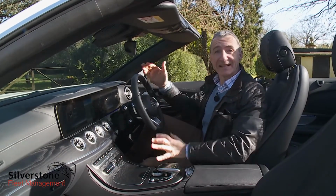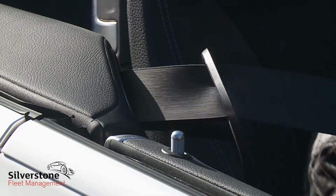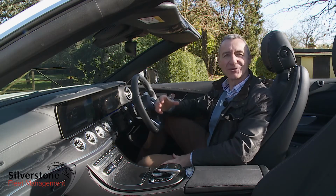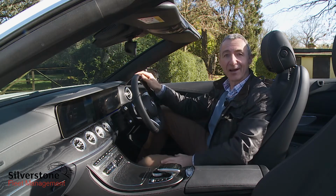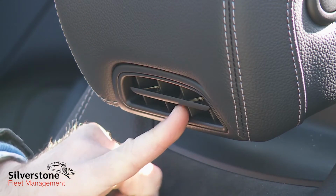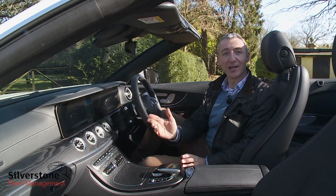Time to take a seat inside, at which point Mercedes' now traditional belt buckler hands you your seat belt over your shoulder on an extending arm. It's a nice little touch that really sets the tone for this car. The seats are fitted out with the air scarf neck level vents that you'll be really glad of if you're tempted to go al fresco on a chilly morning.